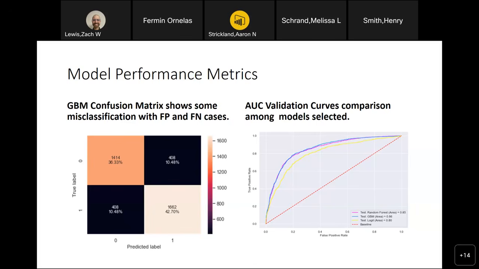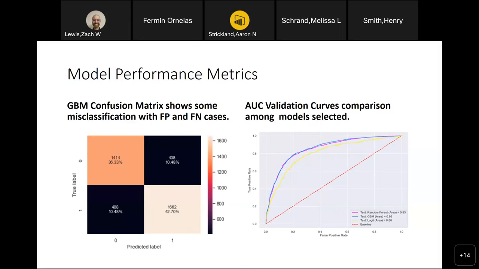Why? Because if you look across on the true label, it says the individual did not persist. If you look from the bottom up at a 90-degree angle, it says the individual is predicted to persist. That's what we mean by false positives.